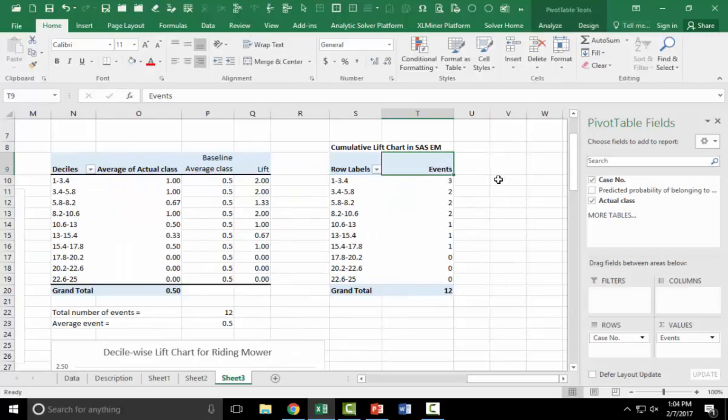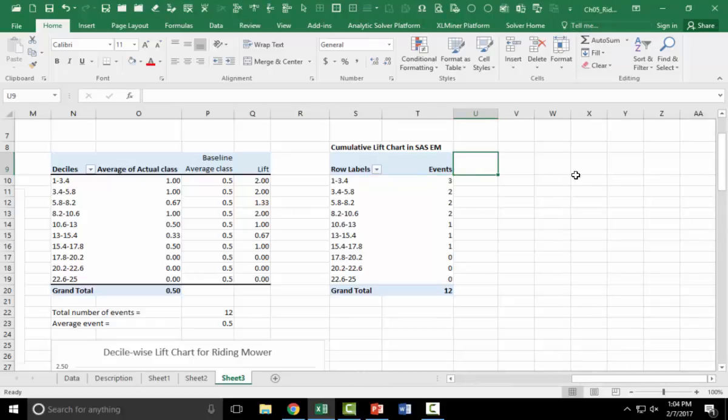Then we also need how many cases there are, because these classes are not whole numbers, so there may be a problem. So we need the number of observations, or number of cases.